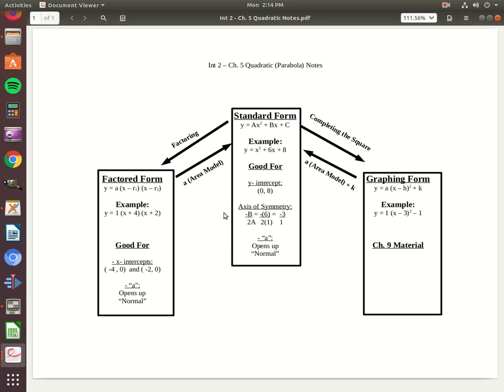A couple of things I wanted to point out. First of all, this A thing, it's shown up. I've talked about it briefly. We're really going to hammer the A part today, if you've been wondering what we've been waiting for so long on. We should have a really good understanding of both of these things. That's not the entirety of the chapter, but we really should have made sense for the most part of what's going on with quadratics in standard form and factored form by the end of the day.